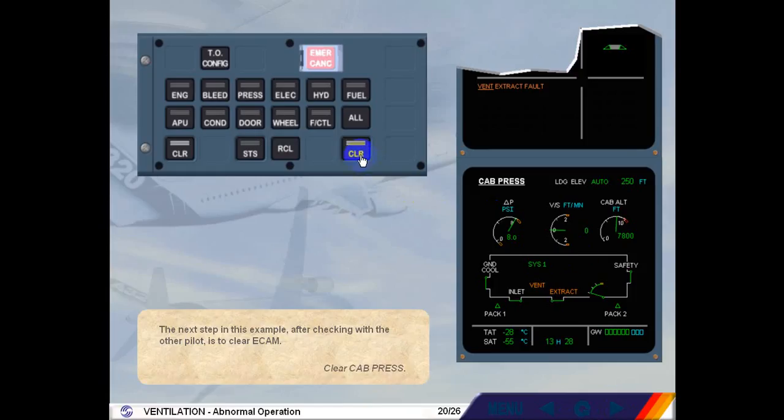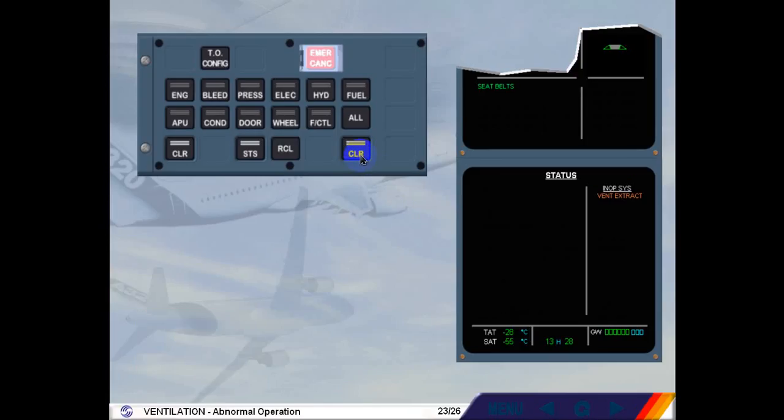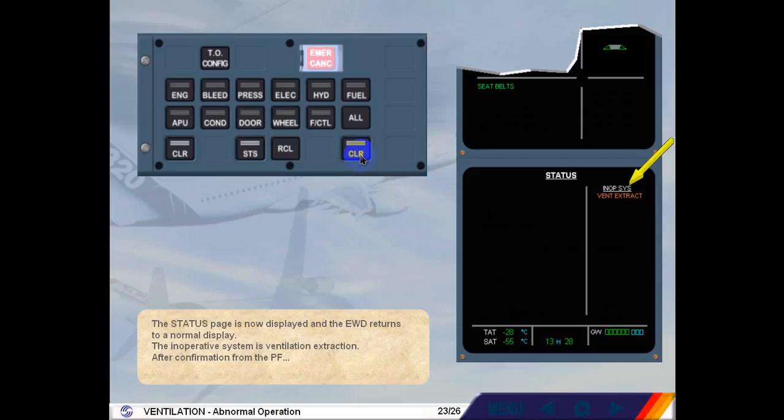Clear cabin pressure. The status page is now displayed, and the engine warning display returns to a normal display. The inoperative system is ventilation extraction.